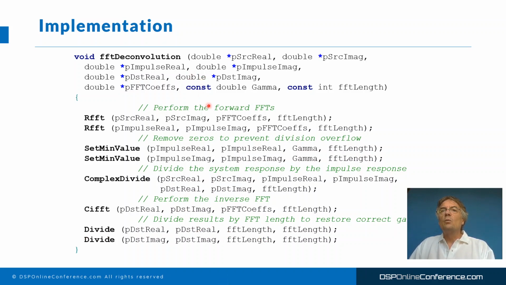We haven't gone into this, but any DFT function has an end-to-end gain of N, where N is the size of the fast Fourier transform. So this divide here was at the bottom. They're handled separately because they're simply just to normalize the gain through the Fourier transform, inverse Fourier transform pair operation.